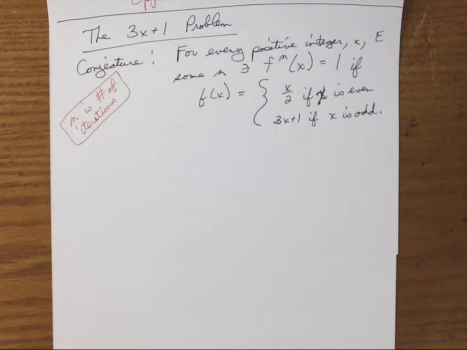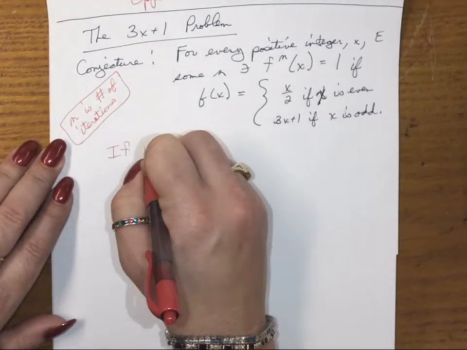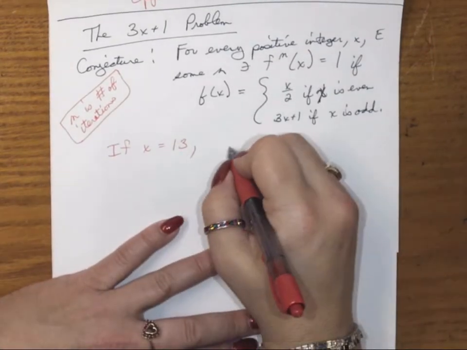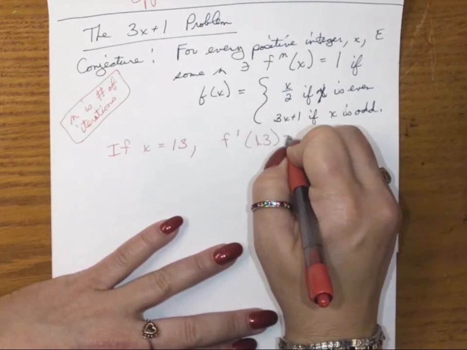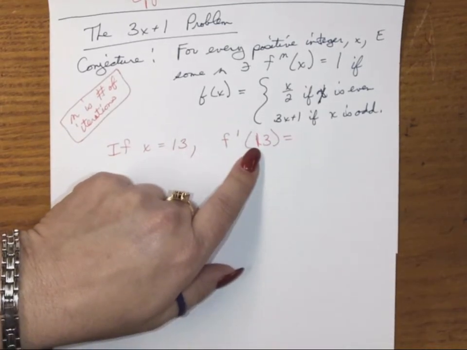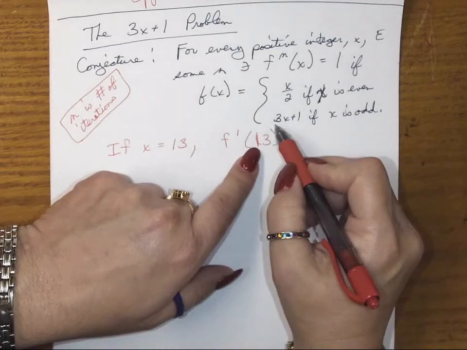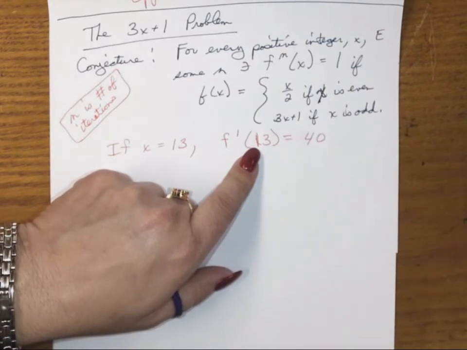So for instance, I think your book uses 5 or 10. I don't remember which one it uses. Let's use a fun number. Let's use 13. 13's a not nice number. So what we're going to do is say if x equals 13, then we're going to have iterations as we put this in. So f superscript 1 of 13 is going to be, okay, on the first iteration we put in the 13. Well, 13 is odd. That means I get to pick my second line here, right? So I'm going to say 13 times 3 is 39 plus 1 is a 40. So my first iteration is a 40, okay?